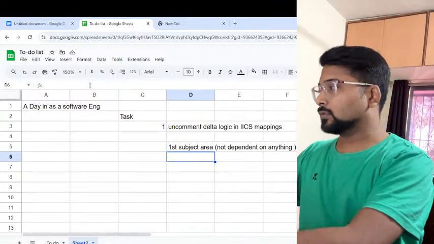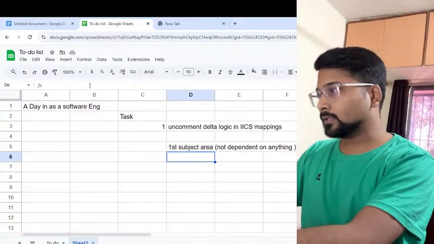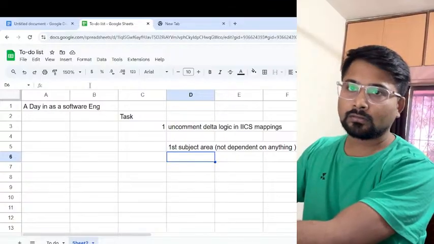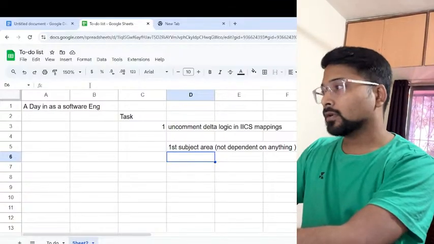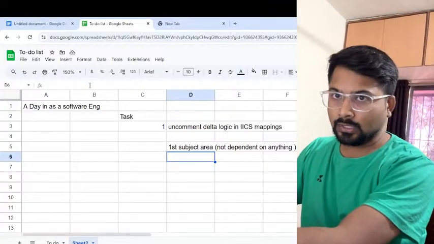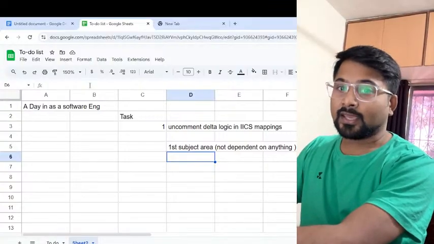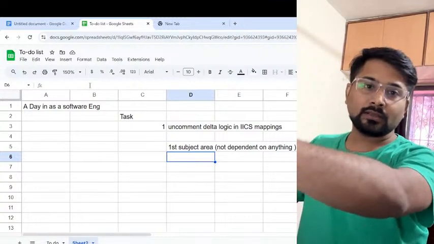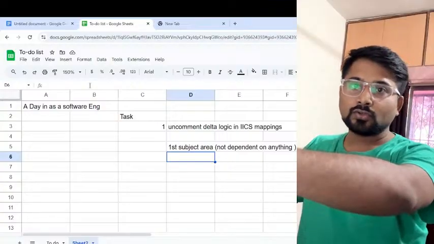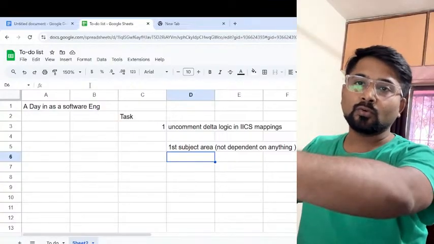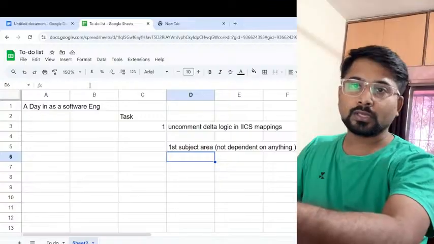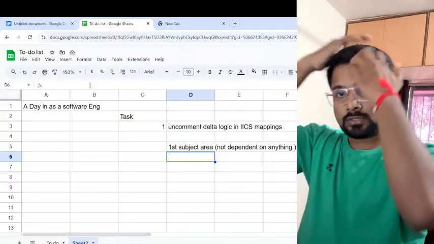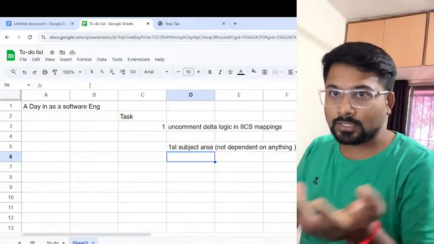I'm doing this in IICS. I'm searching for the folder. I cannot show my main laptop because of company policies not to disclose their information. Sorry guys, I am not able to, but I will write it down in my streaming PC so you will know what I'm doing as a data engineer in one of the big four, a reputed organization.